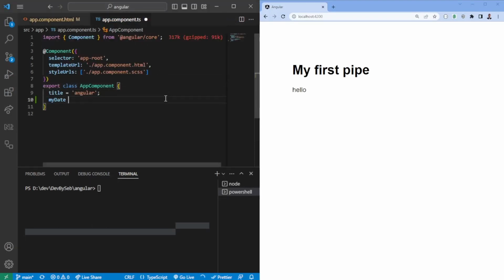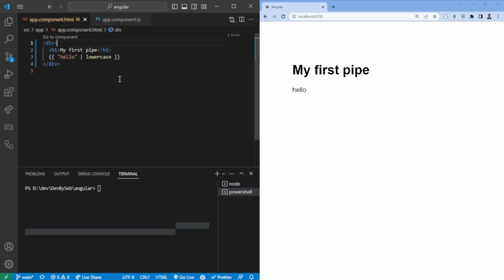We can create my date, and we'll create a new instance of a date in this case, and we can just print my date, and you can pass in whatever you would want to have. So in this case, we're going to use my date, we're going to utilize the date pipe, which is built in, and we're going to have a short date in this case, which will turn it into this format. And here you can specify what format you want to have. If you want to have year, month, day, in this case, you can also say I want hours, minutes, and seconds in this way. And yeah, the month does not look correct, so with capital M, now you have a formatted date. So now that we have tried out the built-in pipes, we want to create our own pipe.